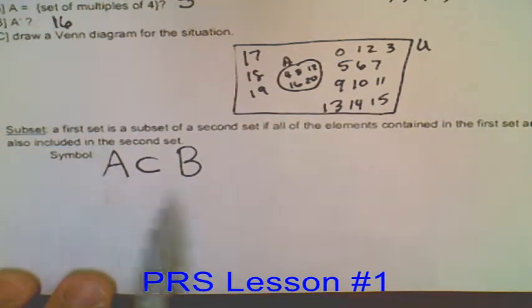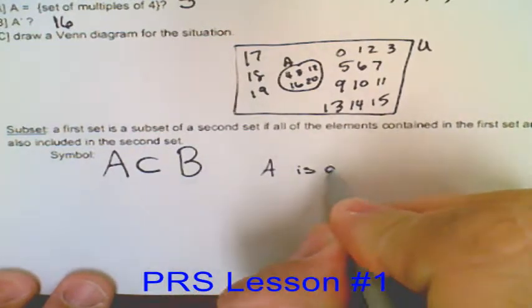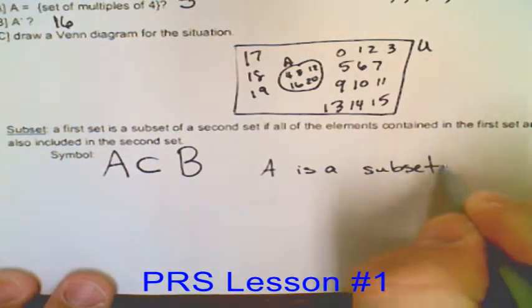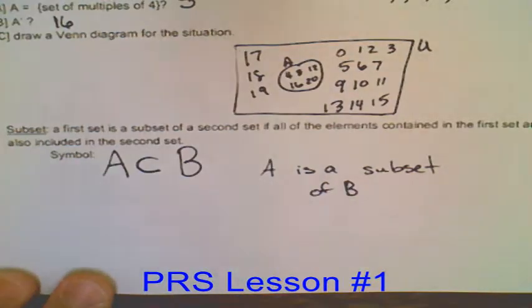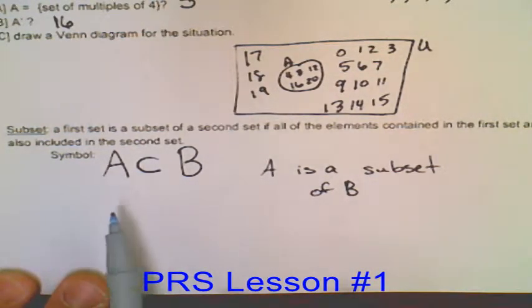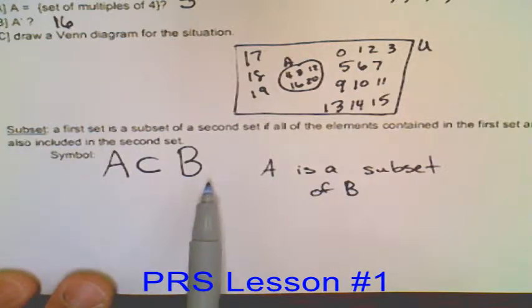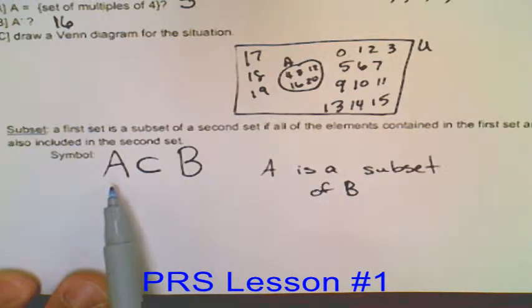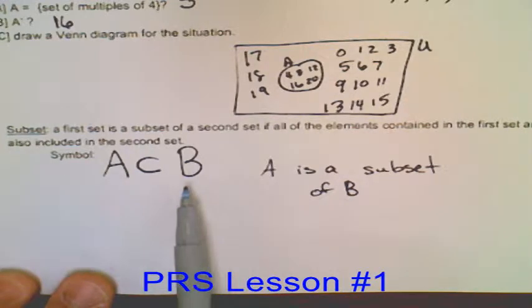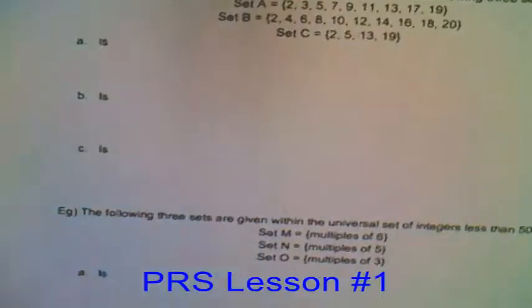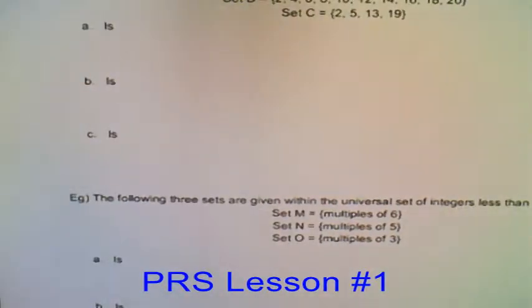You'll notice that when I put letters in, and I'm just going to randomly put letters, it's smaller than the other letters. This is A is a subset of B. That's what this is saying. Now, if I made it up, don't go thinking I'm talking about set A from before. Don't go thinking there's something specific. If A is a subset of B, then all of the numbers or all of the elements or all of the situations in A are also included in B. Now they may be the same, they may not be the same, but they're all included.